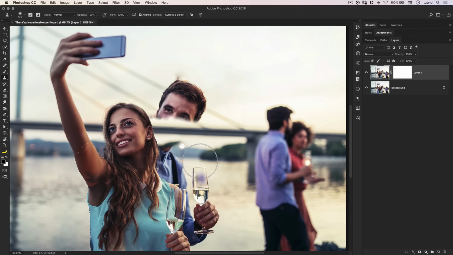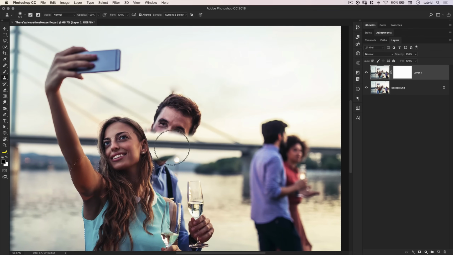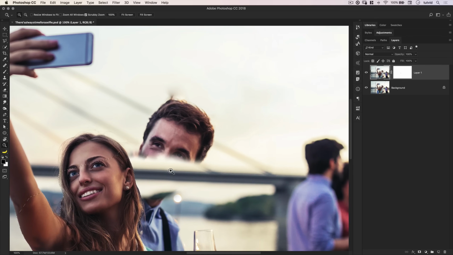And now it's going to be a matter of, we've now divided his face. So the top part is going to be reestablishing these cables for this suspension bridge, and the bottom part is going to be rebuilding the ridge and then rebuilding the water behind him, right? So let's go ahead and try to take care of this cable bridge first. So again, this is a perfect job for the clone stamp tool. I'll admit that maybe here for the side of her head, it might have been useful to have that selected as well.